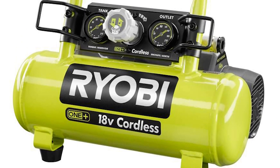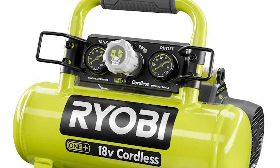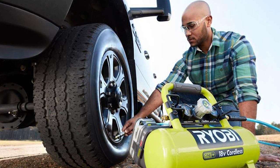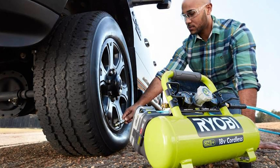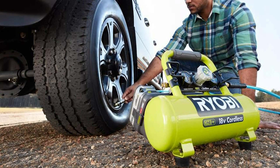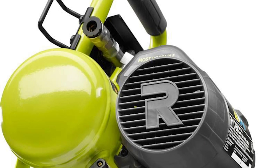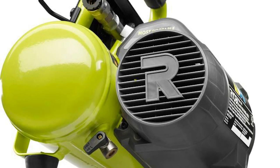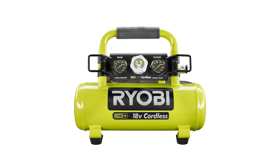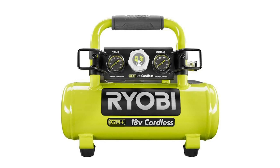Additional features include a metal air hose wrap which ensures easy onboard storage, a rubber over-mold on the handle that allows you to move it effortlessly, and a quarter-inch turned tank drain valve for hassle-free maintenance. Its compact and lightweight design also makes it easy for transportation while allowing you to conveniently store it anywhere. The 18-volt 1-plus-1-gallon air compressor only produces 78 decibels, providing a quieter working space — but the biggest feature of all is that it's cordless, so you won't be tethered to a power outlet when you use it. It comes with a 3-year warranty so you can rest assured it will withstand the test of time.